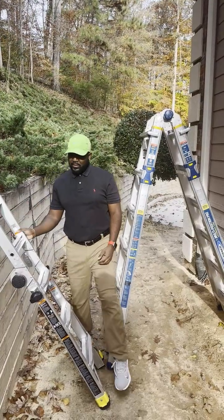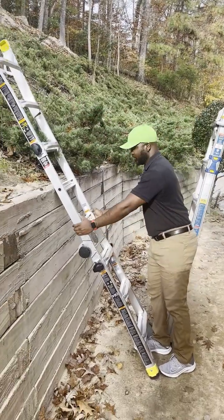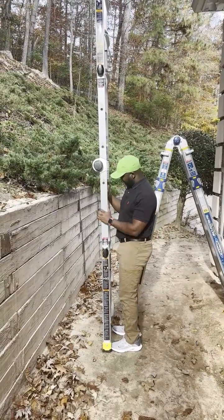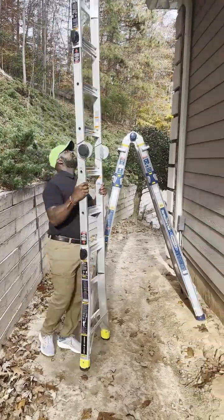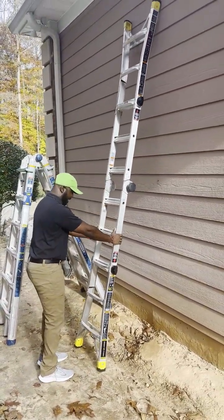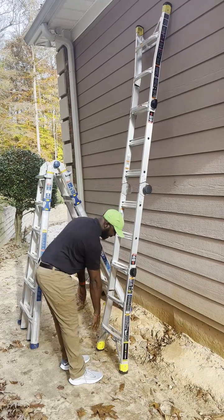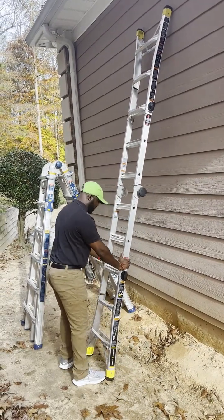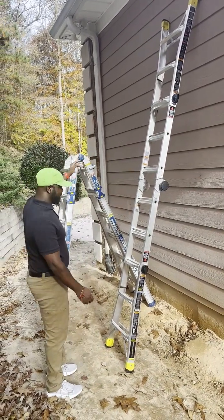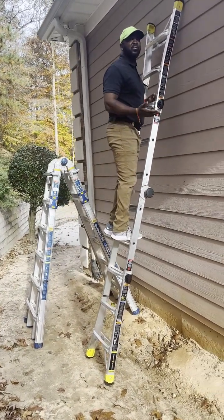And when you get on those ladders, one of the things that you have to do is, let's say that this is the wall and the roof. I'll show you guys. Let's use this wall. So you want to put it against whatever you're going up on, and then you want it to be arm's length away, but this part at your feet. So I'll move this part out here to my feet like that, and then have it at arm's length. Now it's at a good safe angle for you to just climb up on. Just like that. It's not going to move on you.